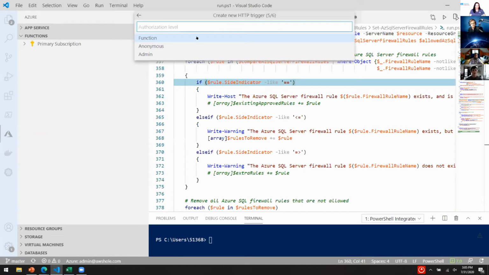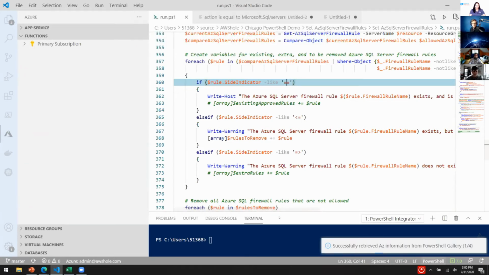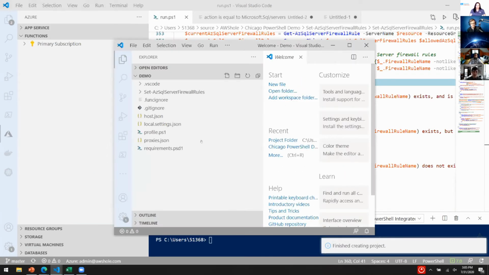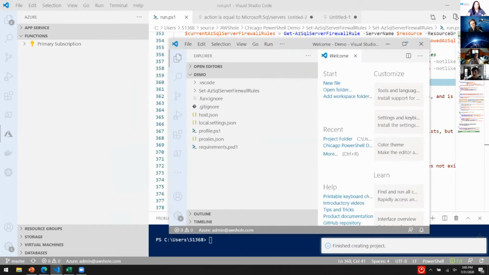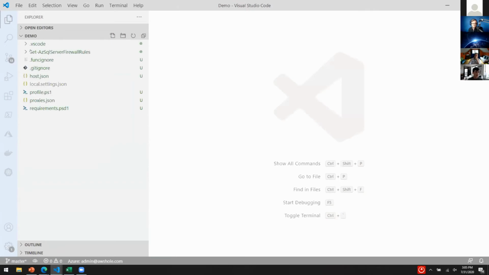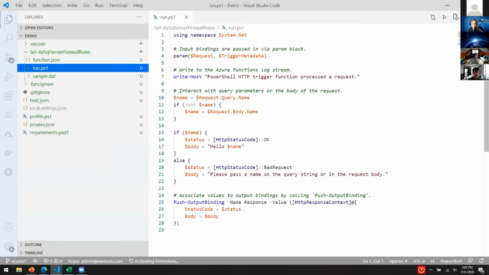That sounds good. Let's open it in a new window. Now we have another function to work with inside VS Code, because this is going to allow us to deploy it quickly. Let's go inside and open run.ps1.